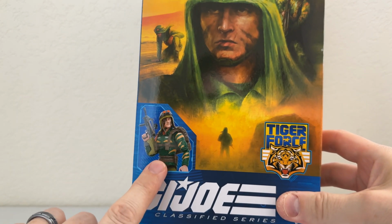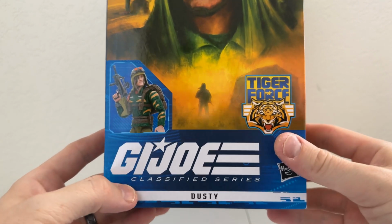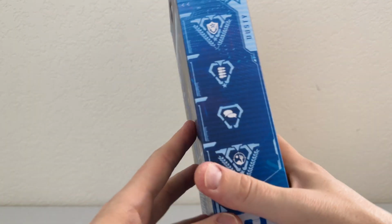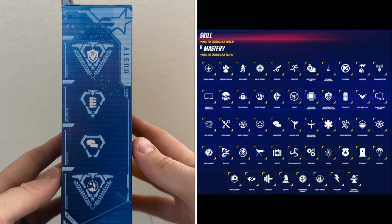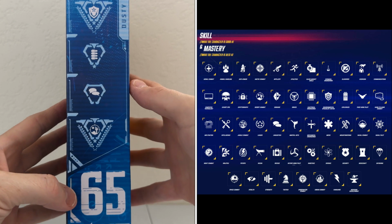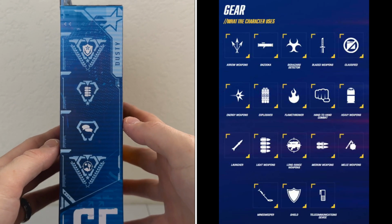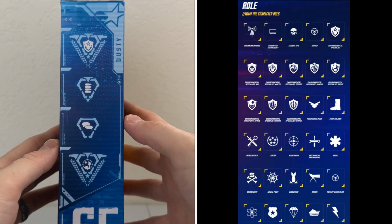Of course, we have a picture of the figure right here. Tiger Force logo down here. G.I. Joe Classified Series Dusty. On the side, we do have his file card. This is the older packaging, so it shows the file card information on the side. It is number 65. And if I haven't already, I'll make sure to throw up what the file card iconography is so you guys can check it out.